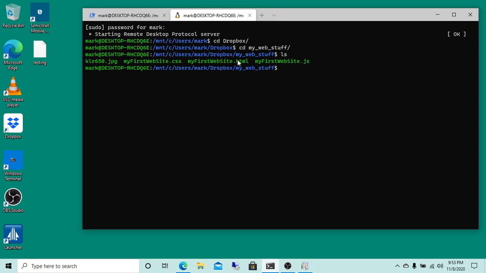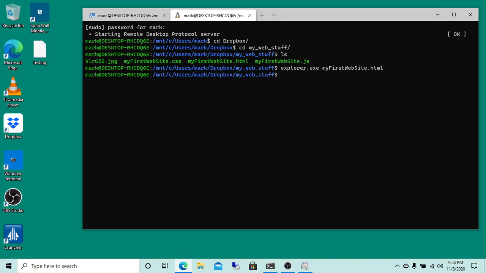Let's list it. Now if I want to open this HTML file in Microsoft Edge, what I do is just type explorer.exe, and then the file name that you want to open. And we'll go HTML.